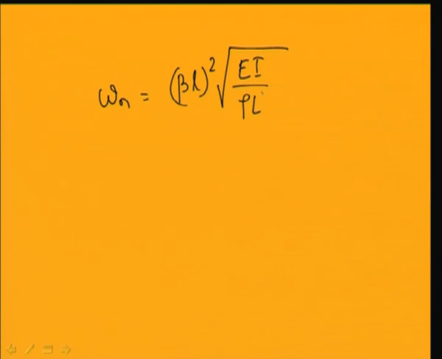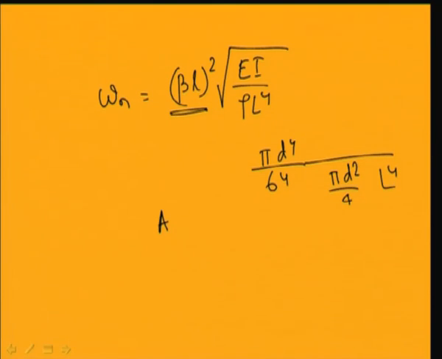So you can write the expression for transverse vibration of beam, where ωn can be written as (βL)² times root over EI by ρL⁴. So this βL will depend on different boundary conditions, and I contains the section. Taking a circular shaft, I will be πd⁴/64, and ρ is mass per unit length, so area, proportional to πd²/4, and you have an L⁴ term in the denominator. So you will have a d² term, so ωn is proportional to root over d², that is ωn is proportional to d, and also it is proportional to 1/L².